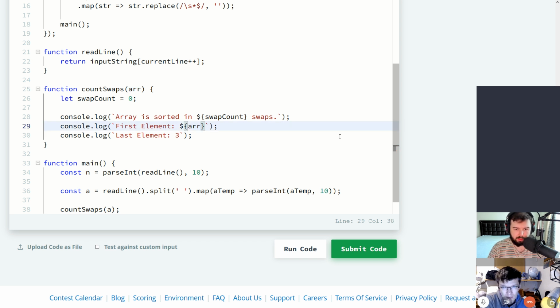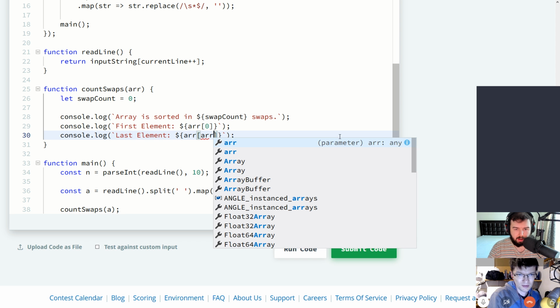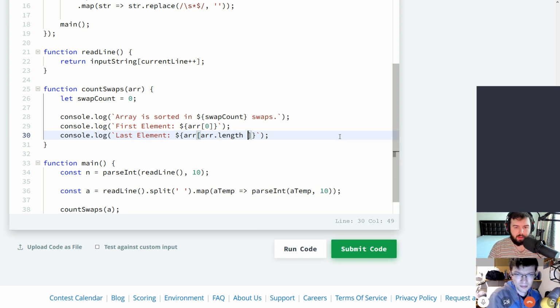Doesn't like single letters for the variables. So we will get the first element of the array and the last element of the array. To get the last element, we will see the length of the array and remove 1 from it. For example, if the array has 3 elements, the last index will be 2 since we start from 0. Okay, so right now we will need to do the sort itself for this array.